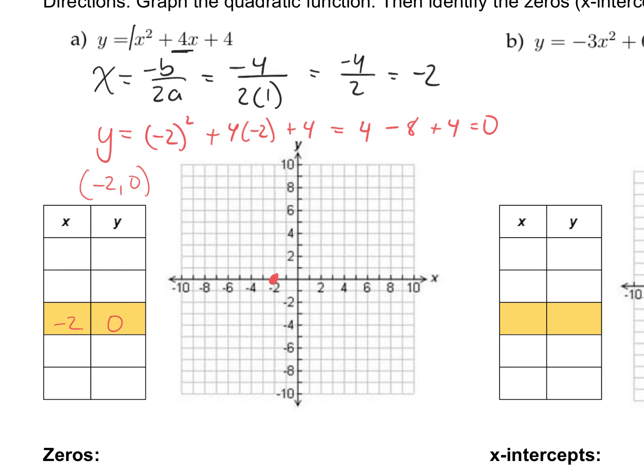Okay, so let's go ahead and pick a couple points on the left side and a couple points on the right side of that vertex. And now what I want you to do right now, go ahead and pause that video. Just like we did in Objective 2, we're going to fill in this table. You might need a separate sheet of scratch work, or you can just do it to the side here, whatever is easiest for you.